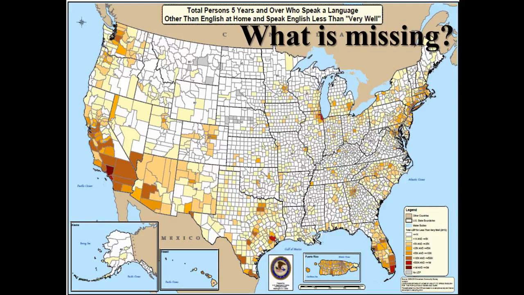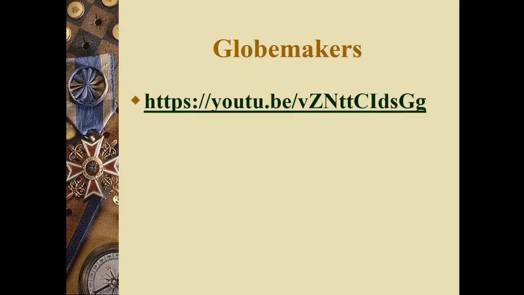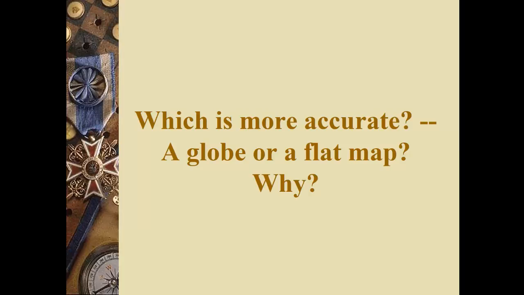So then they're asking, well, why did you give us this question? And it's like, because I want you to see all the pieces of it. So that's a trick question. There's this video. I'll put the link in the description or make it clickable from this video. Really awesome. One of the last globe makers in the world are in England, obviously, because where else would a globe maker live but England? And it's really, really cool. They get to see how complex it is. Now, which is more accurate, a globe or a flat map, and why?